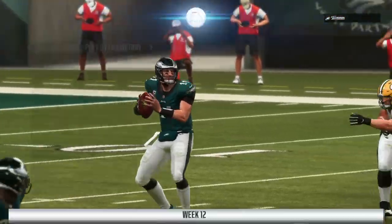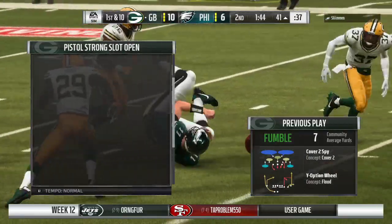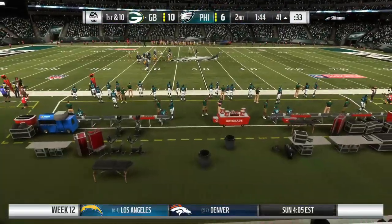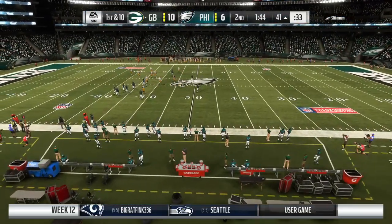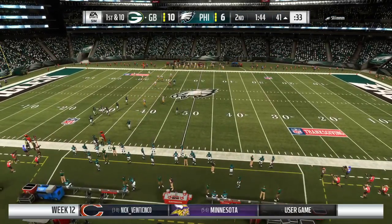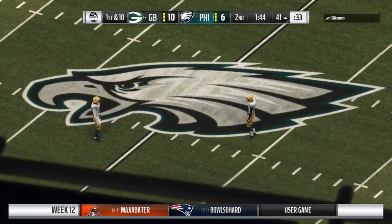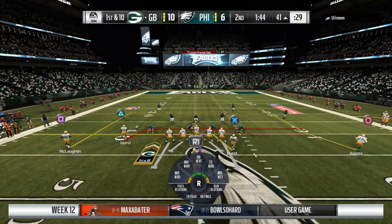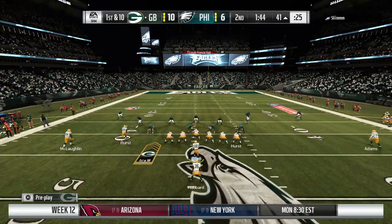And in this very cold night air, how much harder, Charles, is it to hang on to that football? It's a lot harder, and I know for the most part we think about a ball being slick when there's rain or snow, any type of moisture. But when it's cold and dry like this, it's also slick that way because you're not able to really grip it the same way. Your hands are cold, and then the hits seem harder. So, yeah, it's a lot more difficult to hold on to the football, which means you have to emphasize it that much more. Wind chills right now, 12 degrees.